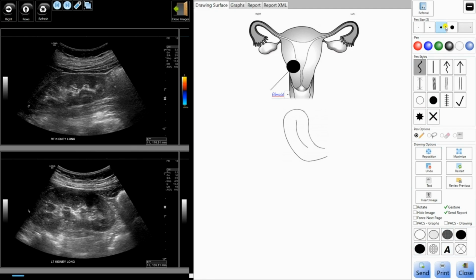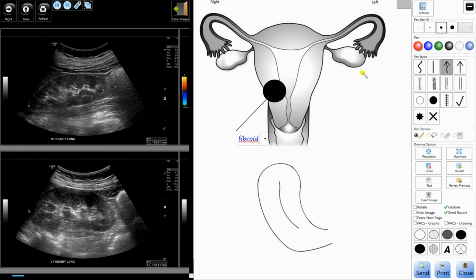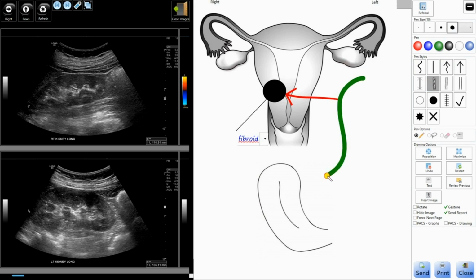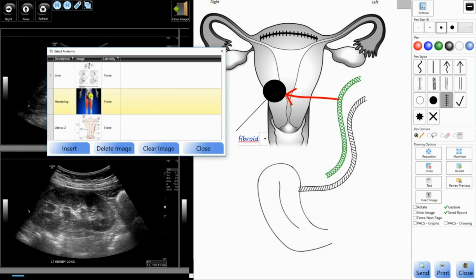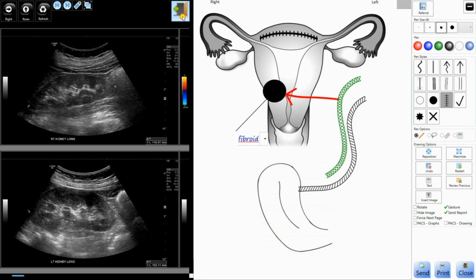Reposition, I can change my pen size, my pen color, my pen style, pinch and zoom again, and simply draw a red arrow. Change that to green, pick my vascular tools, and very quickly you can see we can start to annotate this particular drawing surface. If I wanted to put a scar at the top here, done like so. I can add text, I can insert custom images, you can select your own, very configurable, very customizable.